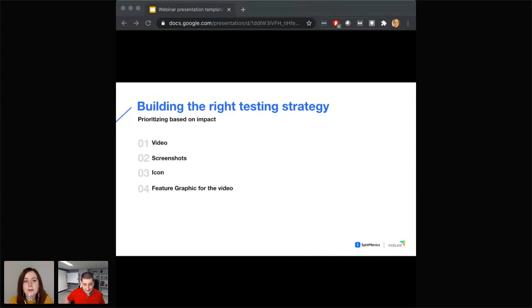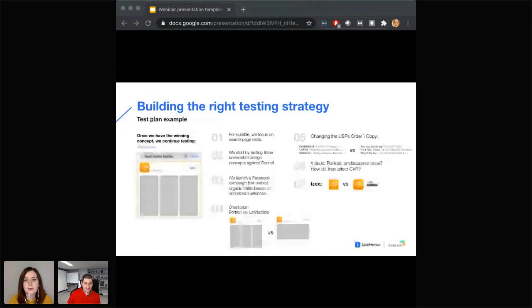If you want to see how we usually create this kind of test plan, we can hit the next slide and show you an example that we created for an app. In this specific case, it was a plan that we created for Audible by Amazon. The idea there was to create 3 different options for the screenshots design, to test 3 different design styles and see what makes the most sense. Most of you probably know Audible, because it's a huge brand.